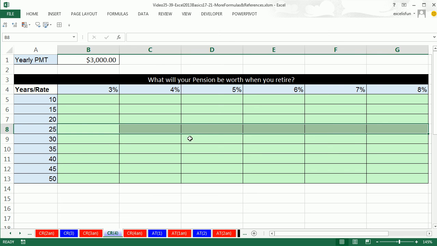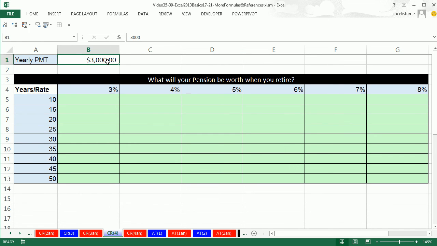So building a table like this gives us lots of potential answers. Now, if you put $3,000 into some retirement investment vehicle each year, we want to know, for example, in 20 years, if I earn 5% on average, what will my pension be worth? This calculation is called a future value calculation. In a finance class, we learn all the beautiful finance behind this. But we're just going to look at this in terms of cell references.